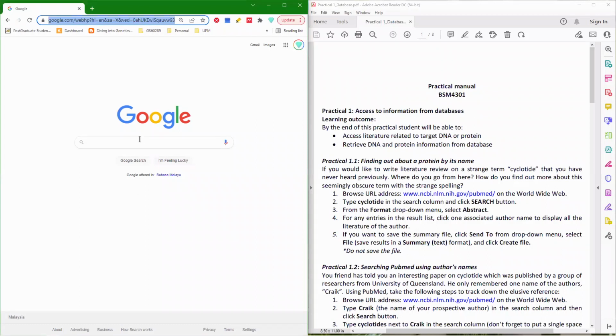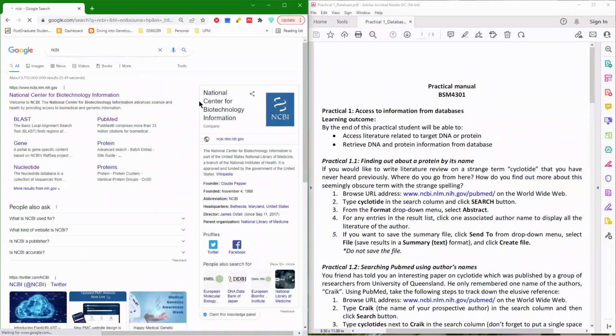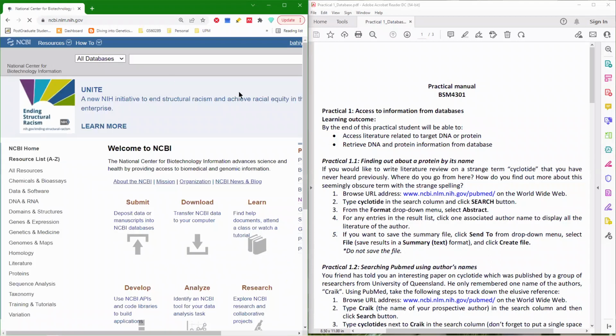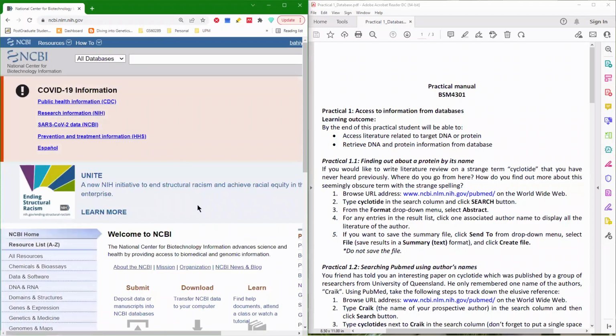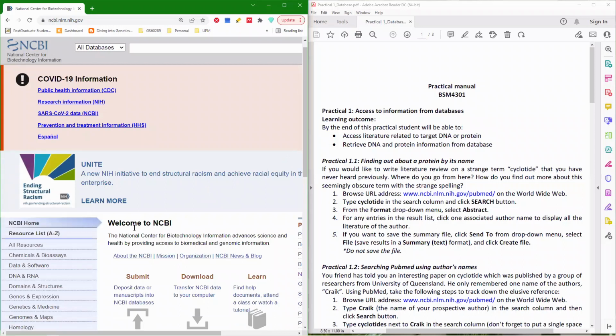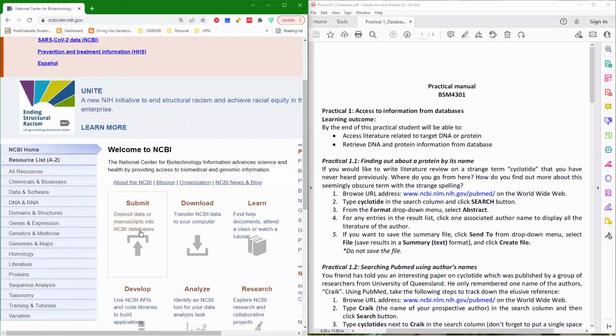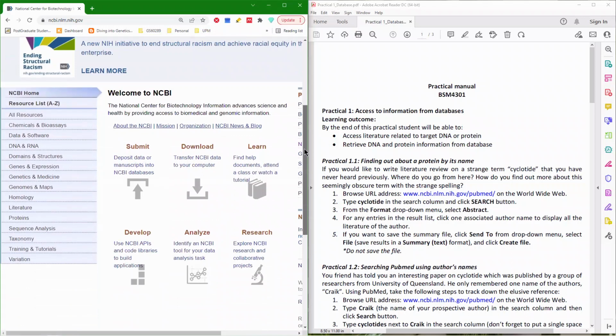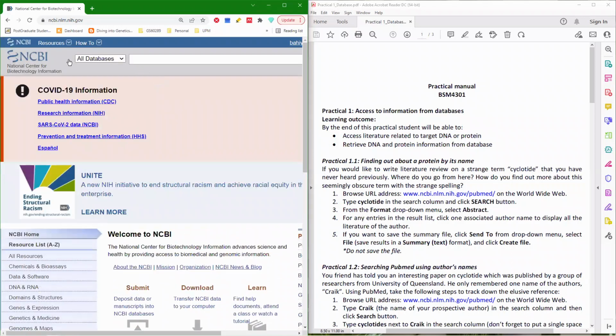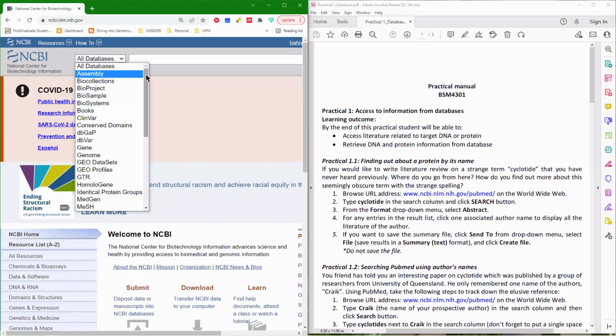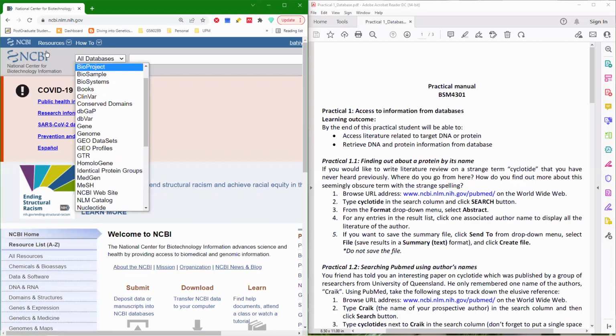If you just write NCBI, this will be the interface of NCBI, with a welcome to NCBI and some buttons around, and a drop-down menu button which shows all the collections under NCBI.